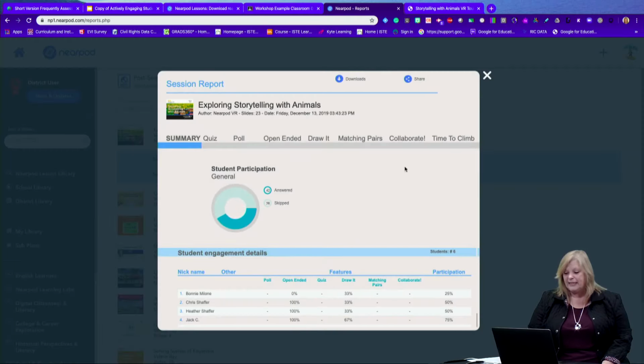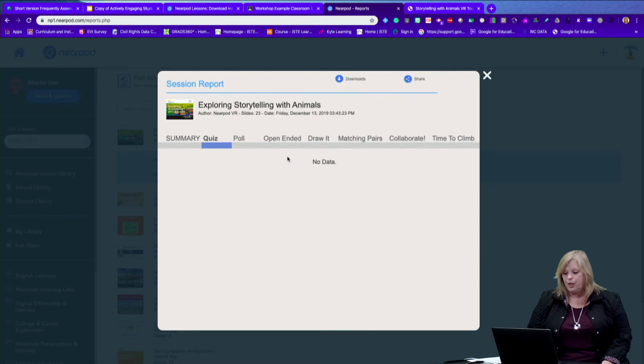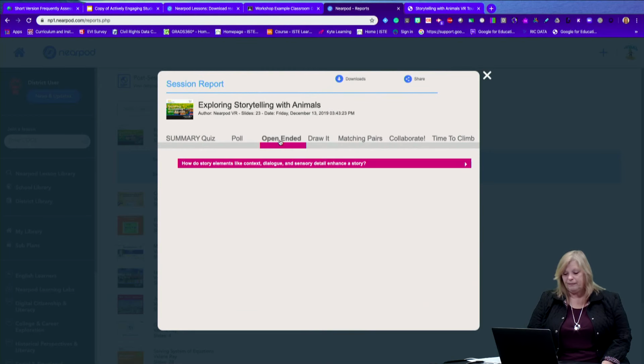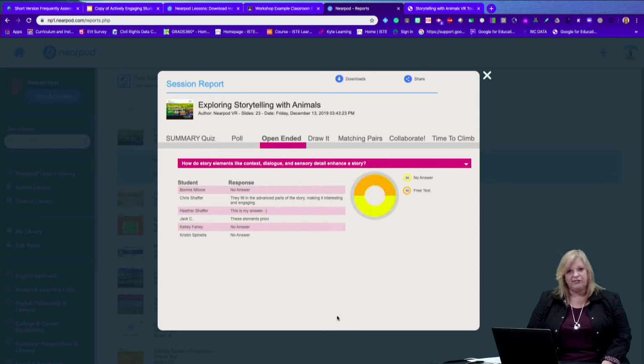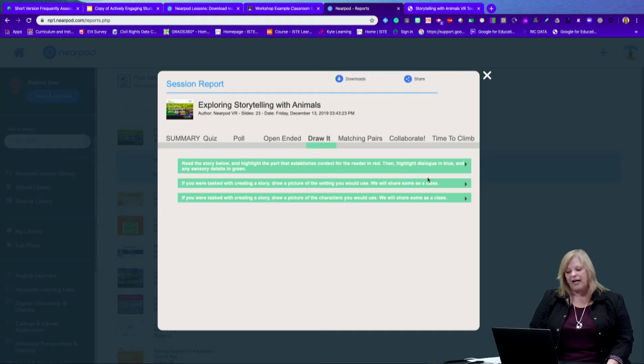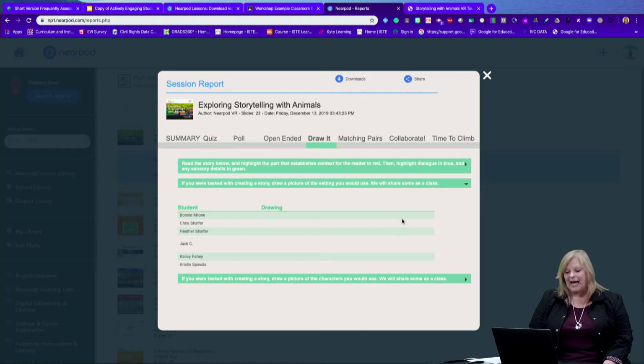If I click on it, I can download it as a PDF or a CSV file, but I can also scroll through to look at participation of my students, and I can get some meaningful data from this. If I find that students aren't really grasping what I'm talking about, this is where I would go back in and either reteach, differentiate, find another way, maybe ask them to clarify, just so that I get a good handle on what my students are actually getting out of this particular Nearpod.